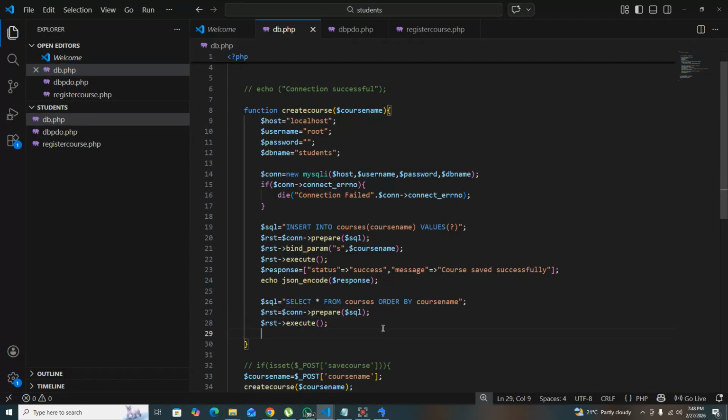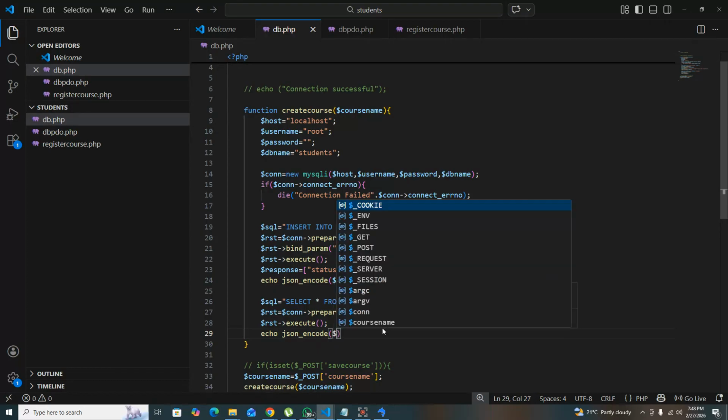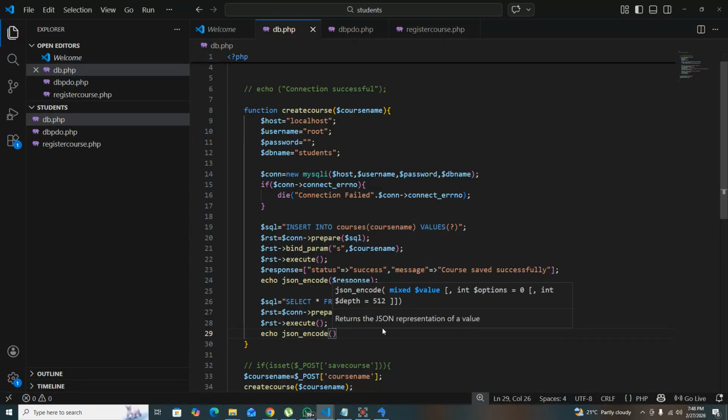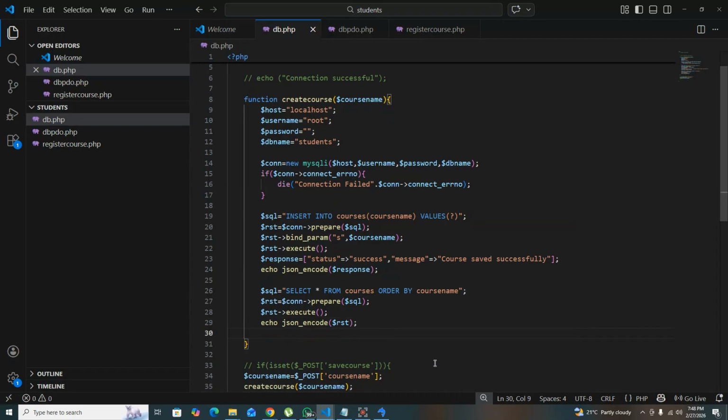So I'll just execute it. Then I'll simply say echo JSON encode RST, record set. RST stands for record set. So after I insert, I give you a list of all the courses that are existing inside my database.